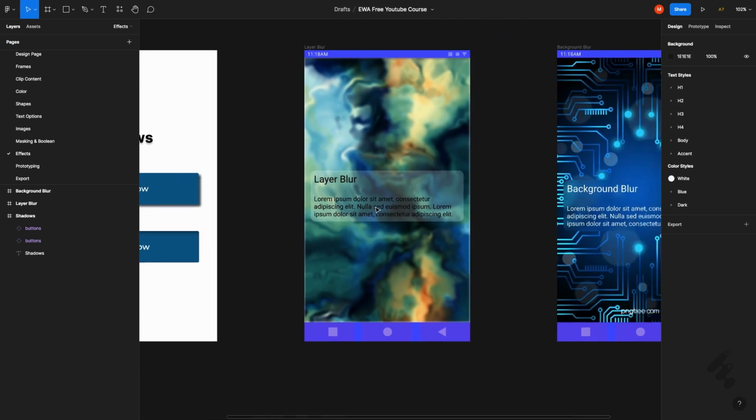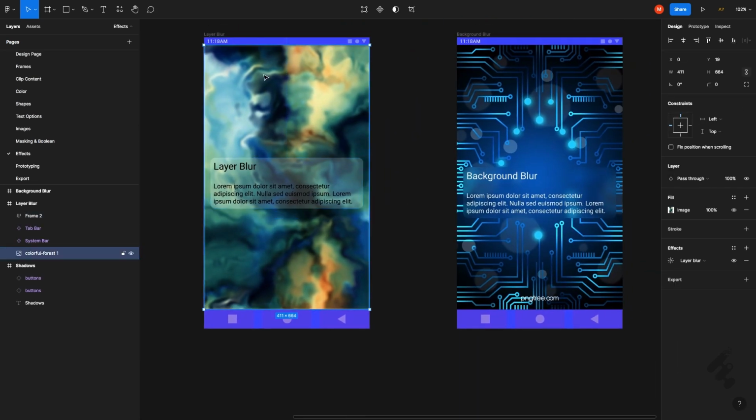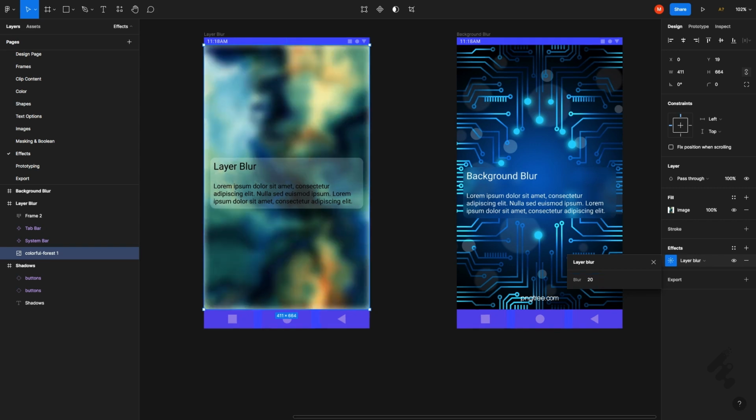Now next to that, we have layer blur and background blur. A layer blur is given to a specific layer. So here I have an image over here. So if I select the image, you can see that I've already applied the layer blur. So the layer blur settings, we have simply one option, how much blur we want. So if I simply put in 20, this will be blurred out of context completely. So this helps us distinguish text on top of images like this.